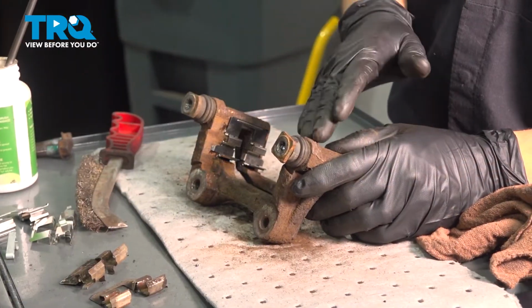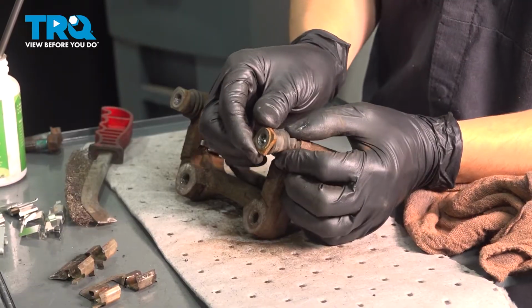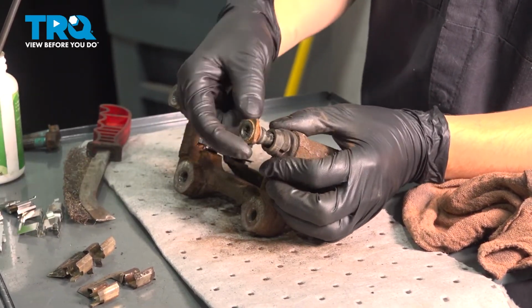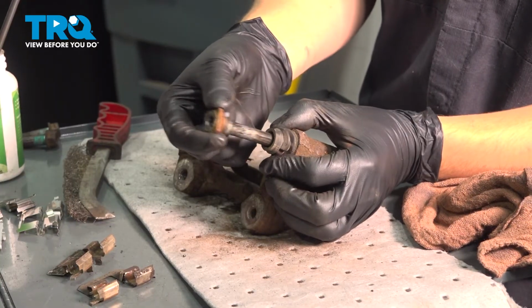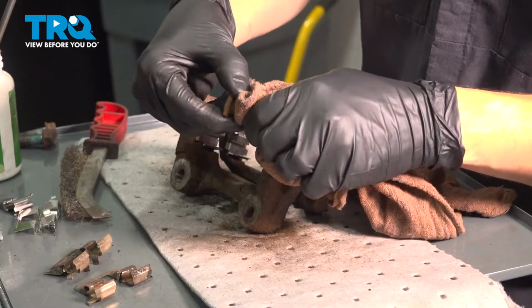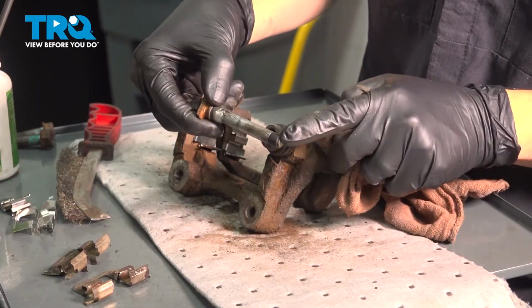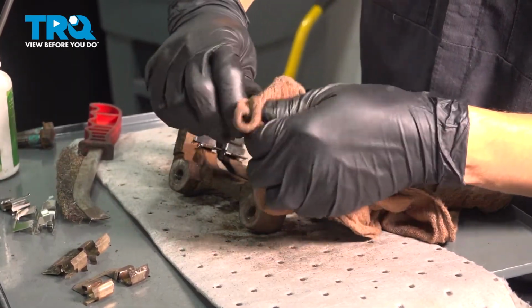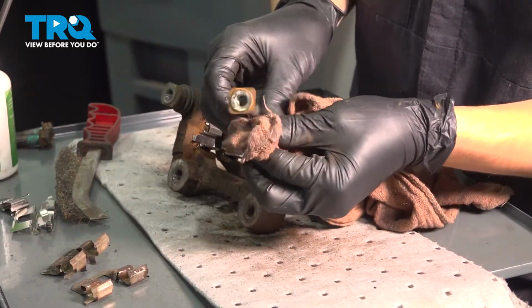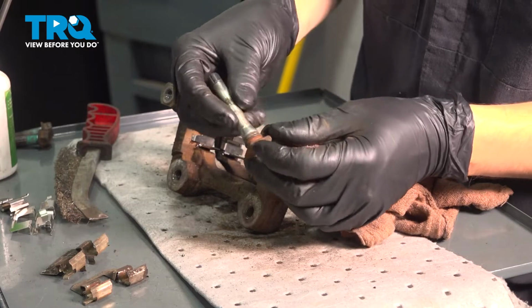Now we have to remove and clean and re-lubricate the slider pins. So remove them one at a time. It is important that you don't mix them up because not only are they different here, this is a square cutout whereas the other one is round. This also has a rubber boot or a rubber bushing here on the end, as you can see. So you don't want to put this in the wrong spot. It is here for a reason, dampens vibrations.